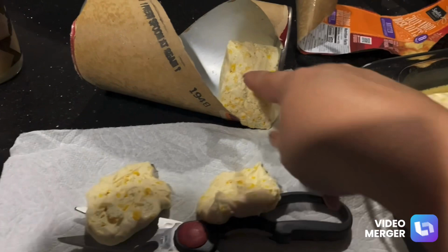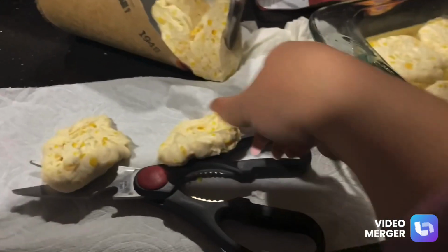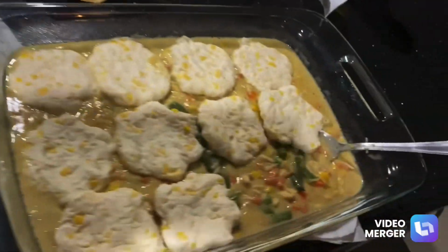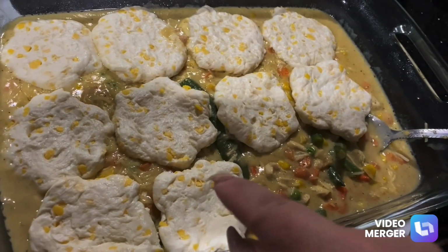So with these, what I did is I grabbed one, and I cut it in half. So now I stretch these out, and then I place them on top. And then you bake it.